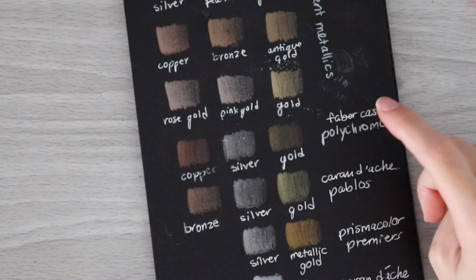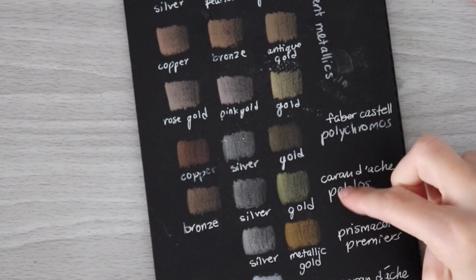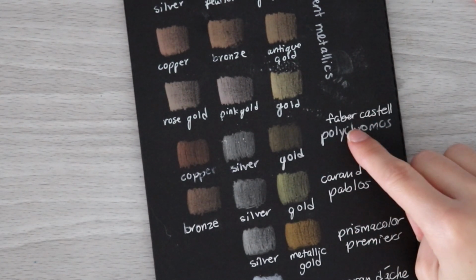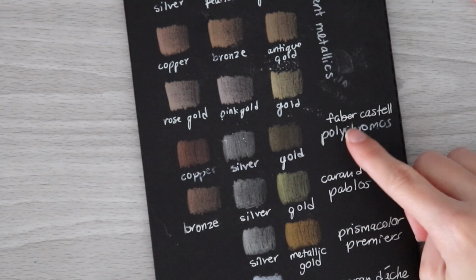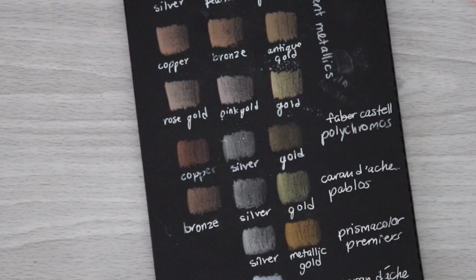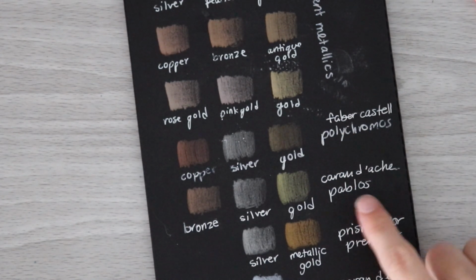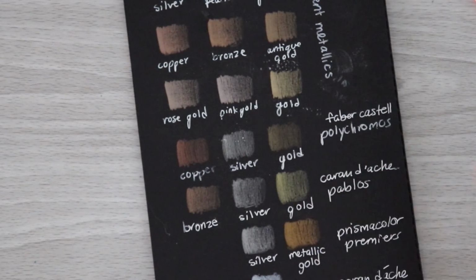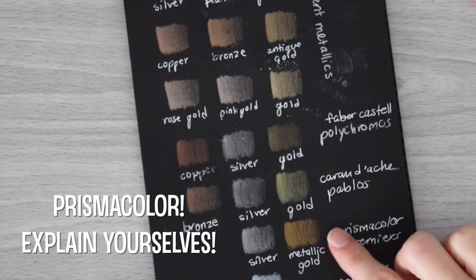We have quite a few variations of gold with the Polychromos, Pablos, and Prismacolor. I don't think the Polychromos gold is all that good. It's very translucent and you can't really see it very well against the black paper, unfortunately. It did feel a little bit scratchy too, which isn't common for a Polychromos pencil. The Pablos were okay. This is very yellow, almost yellowish green. And then the Prismacolor is very orange.